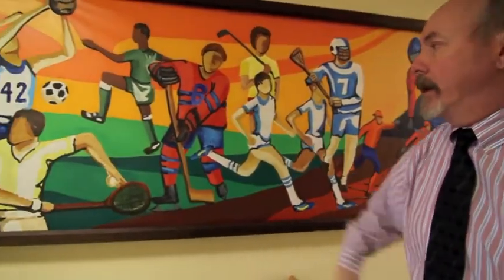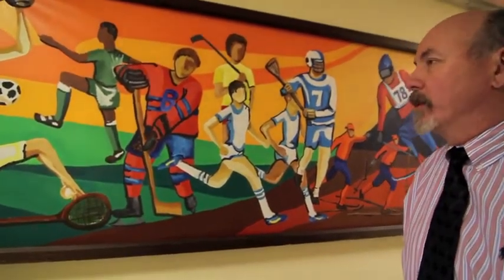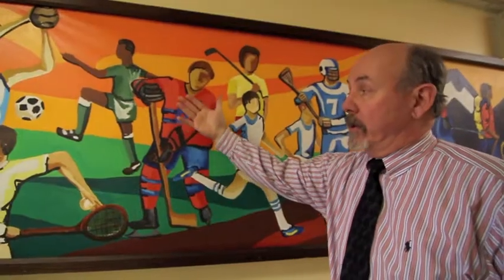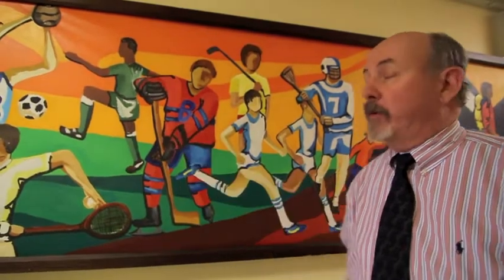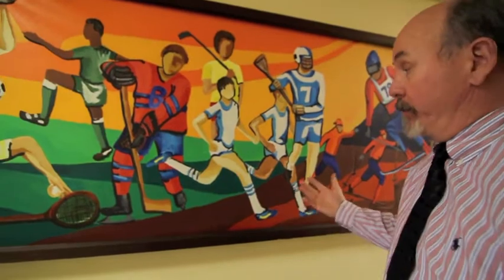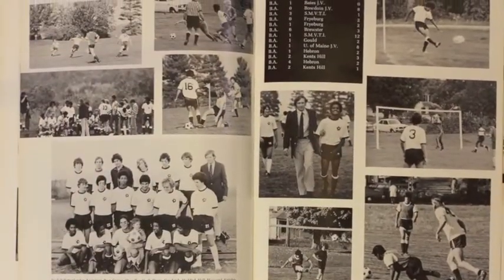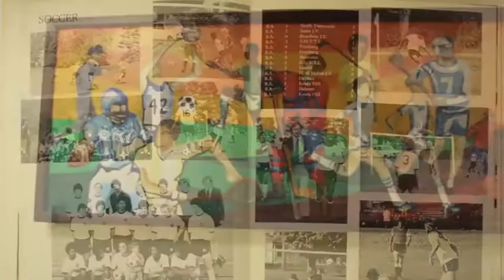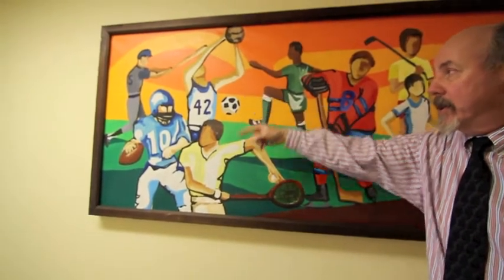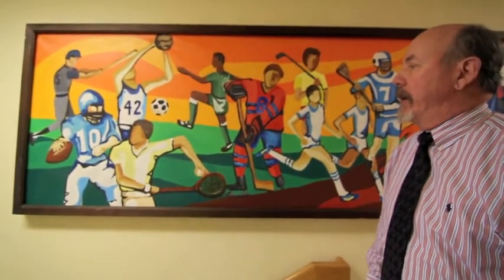These weren't our colors in hockey — never were as far as I can remember — but they looked good on the mural, so that's pretty cool. Our soccer player here: at that time we had a very large contingent of Bermudians. There were a couple of guys on the mural painting squad that were Bermudians and a number of guys on Bill Burse's soccer team who hailed from Bermuda. This guy right here is supposed to be John Burke from the class of 1978 — big tall, curly-haired guy, number 42, on the basketball court.